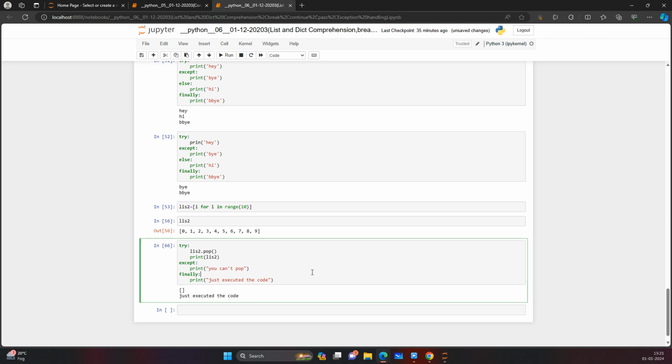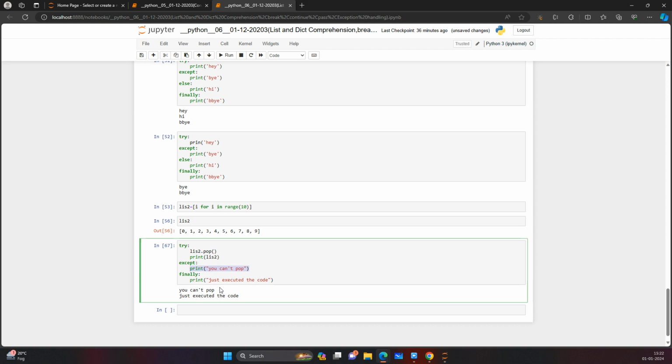Now see what will happen. As I told you, there was nothing in the list and we were trying to pop the element. When I did pop, it created an error, and the error occurred in this block. As I told you, if there is an error in your try block, then this except block will be executed.